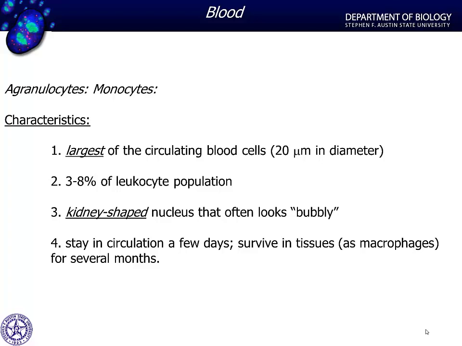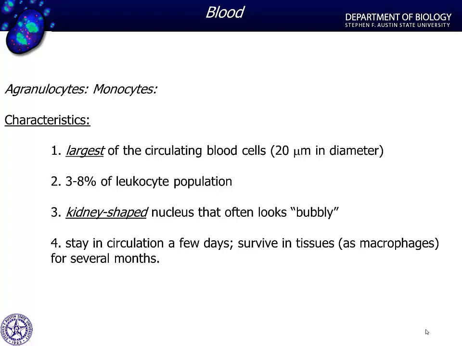Now, the nucleus is going to be somewhat kidney-shaped, we say indented in nature, and the cytoplasm is going to look bubbly. This soap bubbly appearance of the cytoplasm is because of all the phagolysosomes and the phagosomes and the endosomes that are present in the cytoplasm from material that's been phagocytosed. So you've got the indented nucleus and the bubbly vesicular cytoplasm, which are indicative of these fairly large cells.